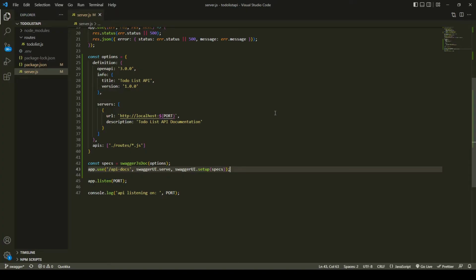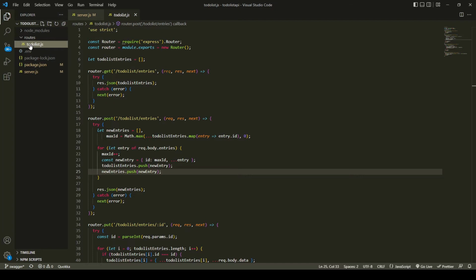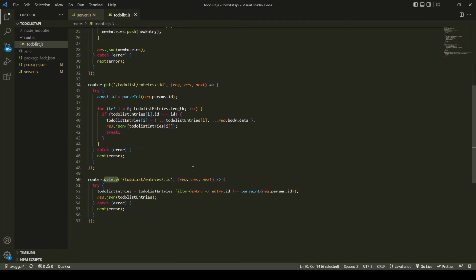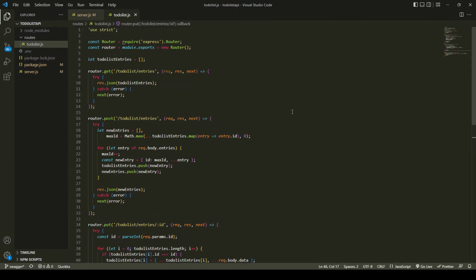So let's come back over to our code and specify the documentation for each of our routes. We'll come into our to-do list.js file, and if you remember last time, we set up a get, a post, a put, and a delete. Currently there's no way to tell what information it's expecting and what information you're expecting to receive back from it.